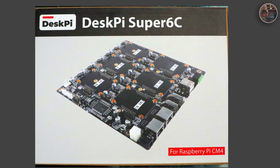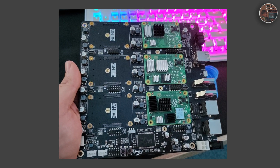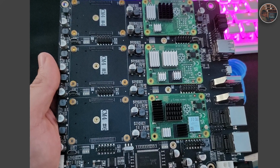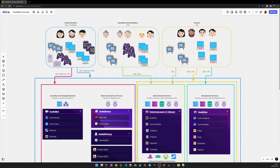In today's video we will talk about the DeskPi Super6C, which is a Raspberry Pi 4 compute module cluster board that comes in a pretty handy mini ITX form factor and supports mounting up to 6 Raspberry Pi compute modules. We will use it to further improve my existing home network by adding additional features and reliability while replacing 2 of my already existing and really hardworking Raspberry Pis.